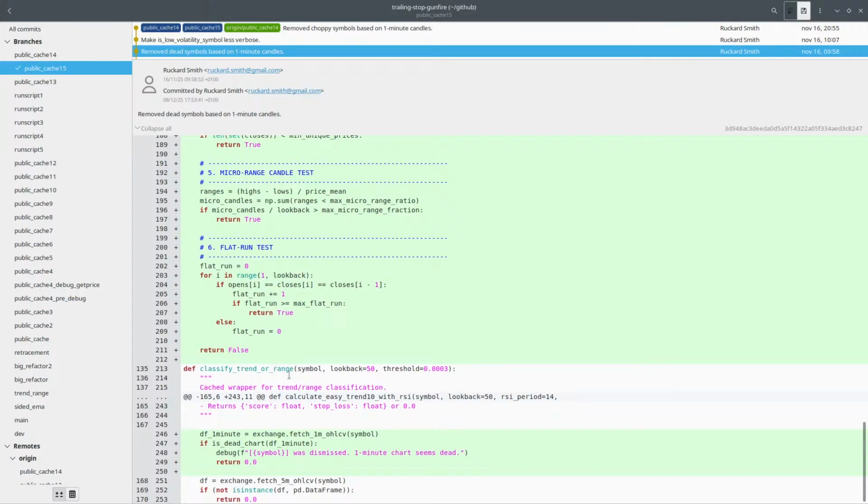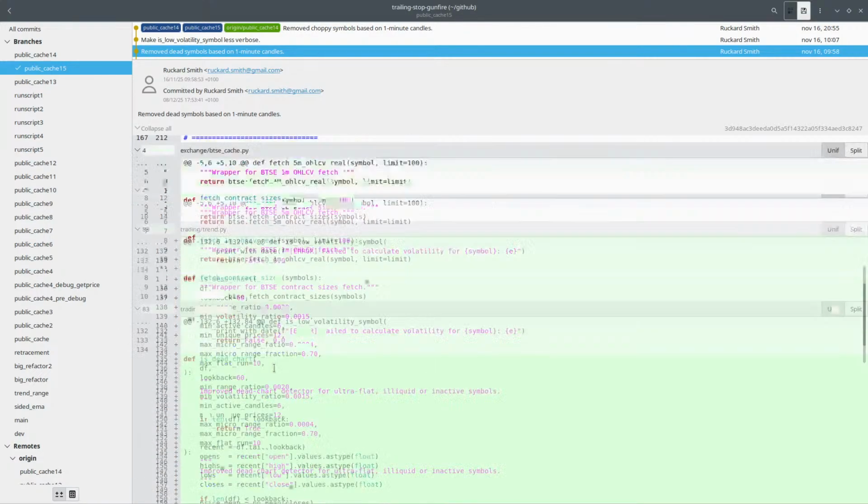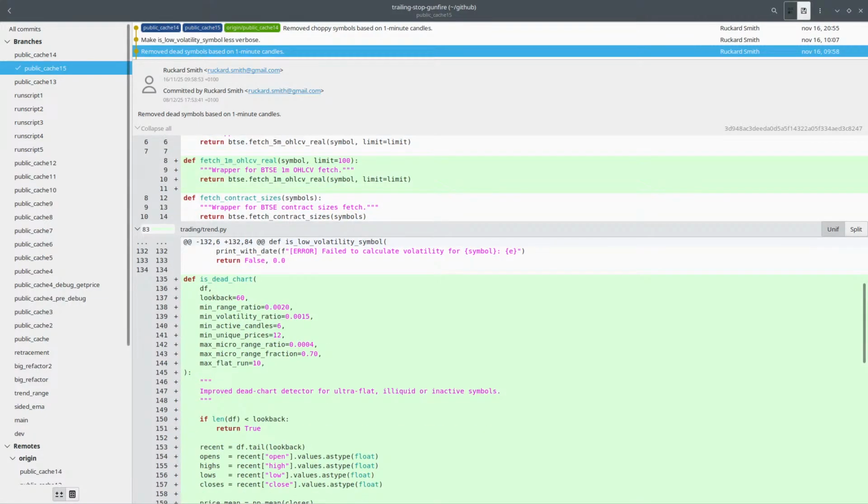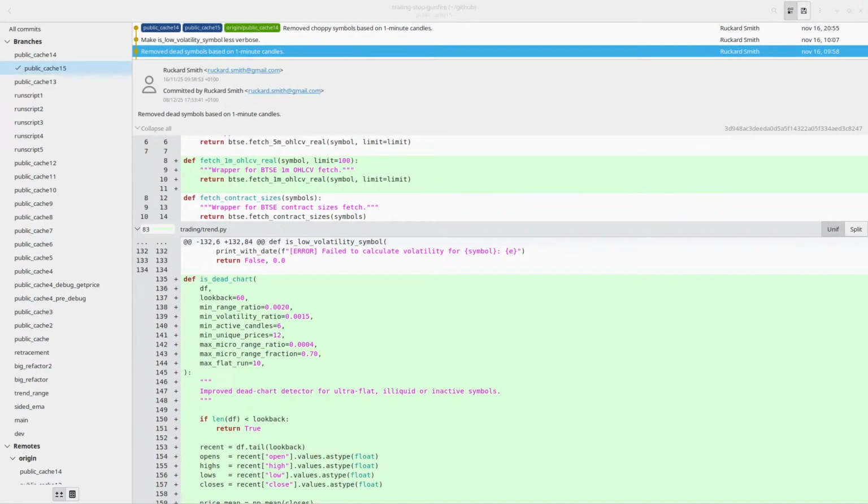So classify trend or range. This is from trading trend. Okay, so let's take a look at this.